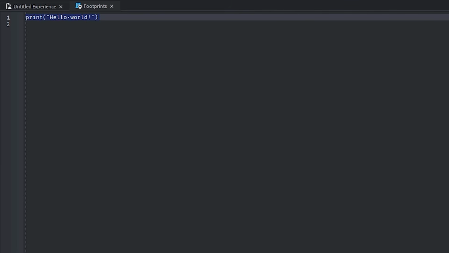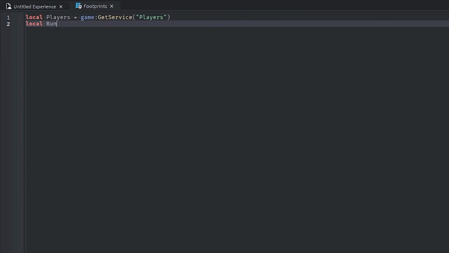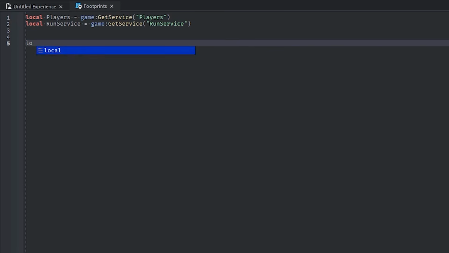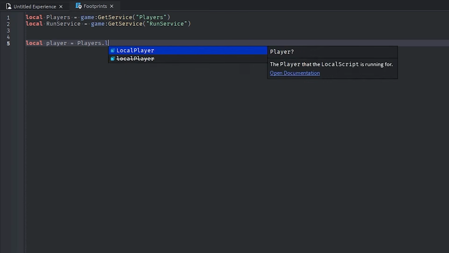But what we're going to do is we're going to put our services first. So we're going to do local players is equal to game get service players. Local run service is equal to game get service run service. And we're going to get our player, so local player is equal to players dot local player.